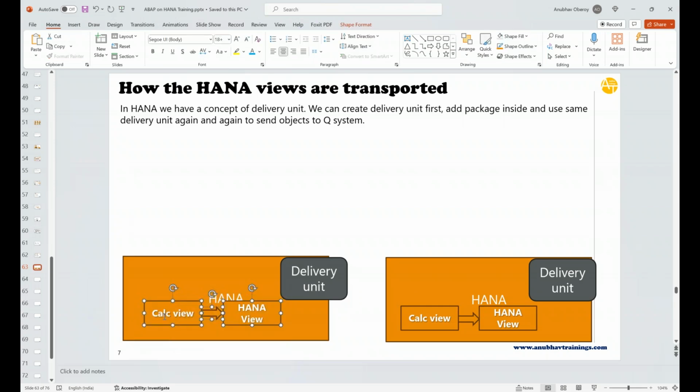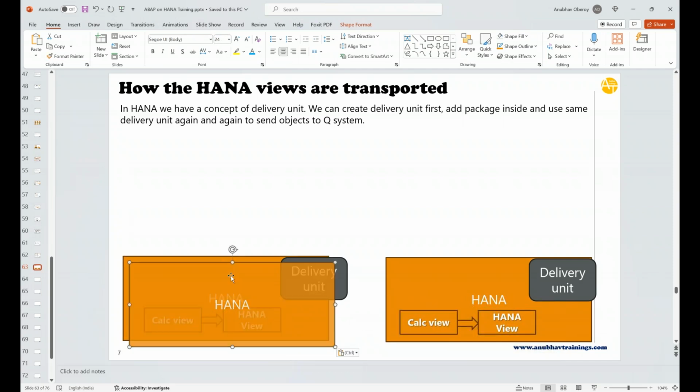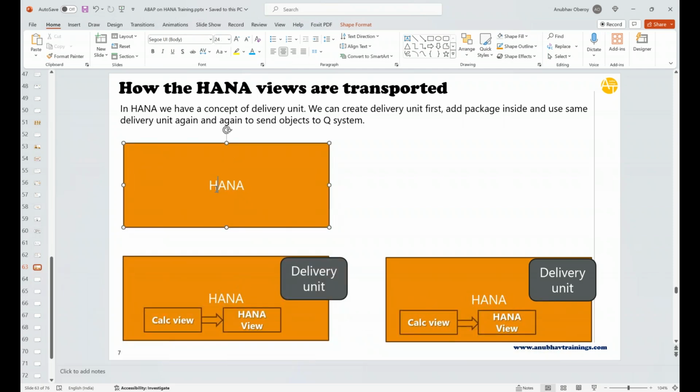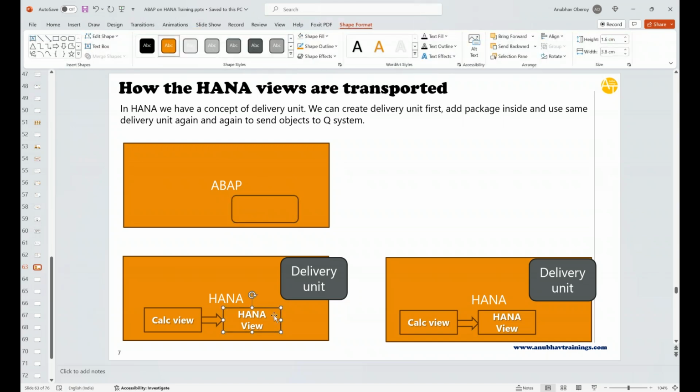But what happened in the ABAP layer, guys? What do you do in ABAP? In the ABAP layer, you have created a proxy. Very important: you created a proxy object in ABAP. What was that proxy object doing? It was pointing to this HANA view, the runtime object.